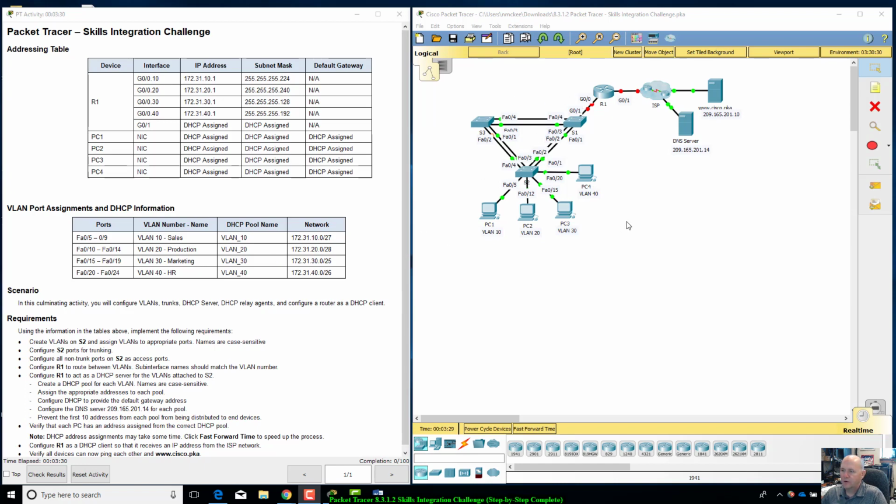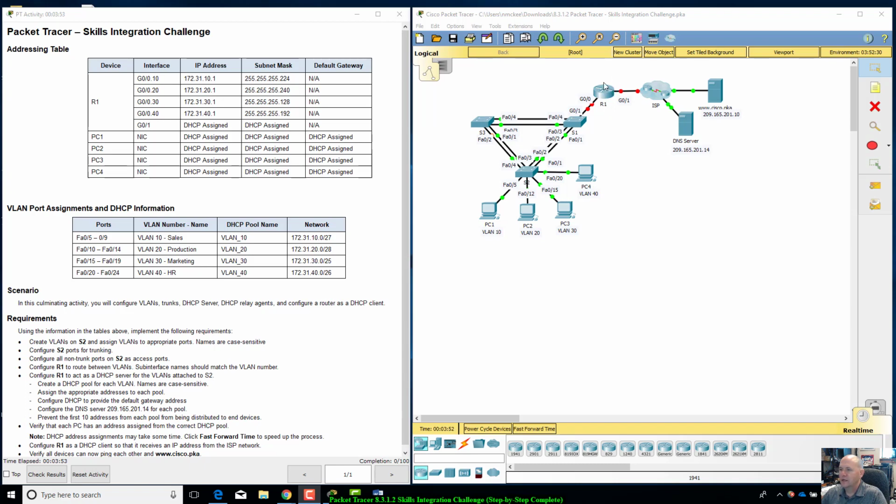Looking up here, we've got redundant links going to our switches, but then we have one router going out of our network, and an ISP going up this side. This is kind of like your DSL router or cable modem at home.